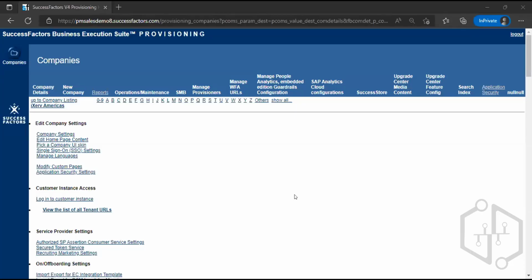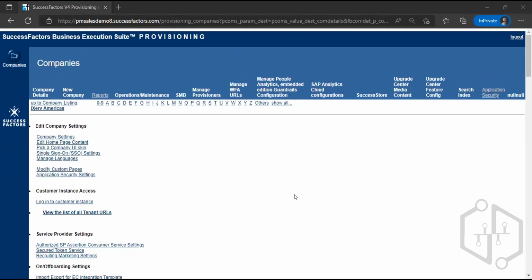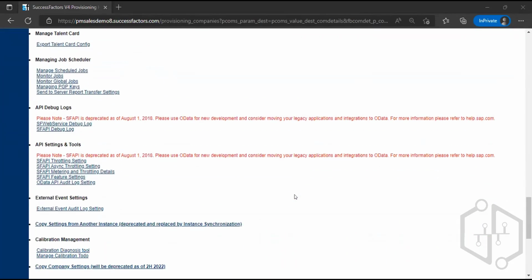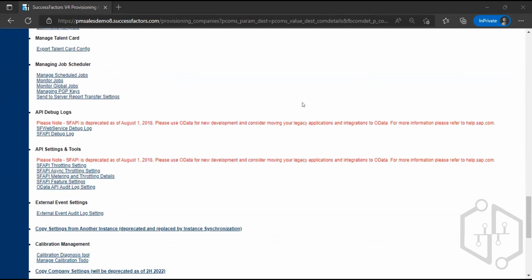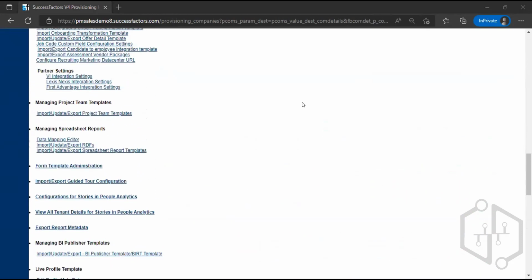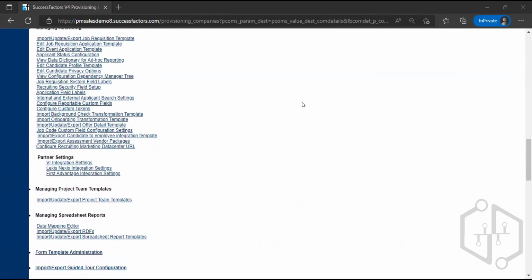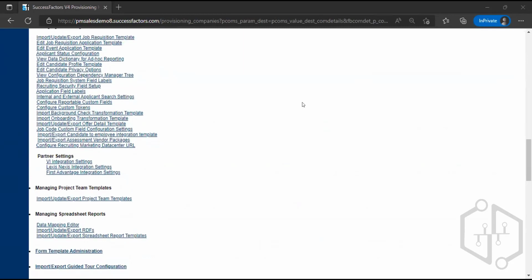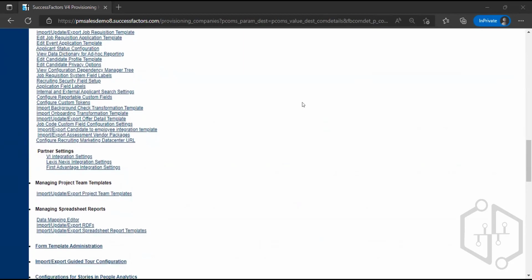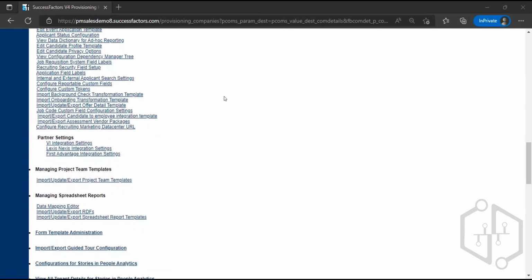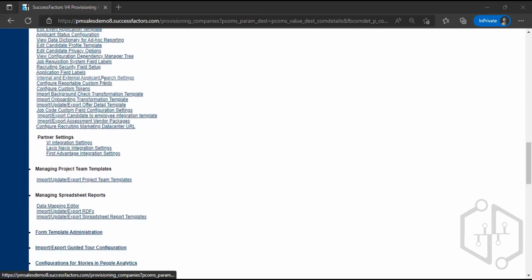Are you able to see my screen? Yes, I can. Can you scroll down under the recruiting part? Scroll up, I think. Reportable, no, click on internal external search settings.